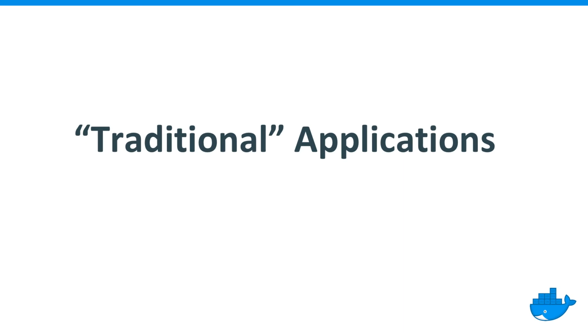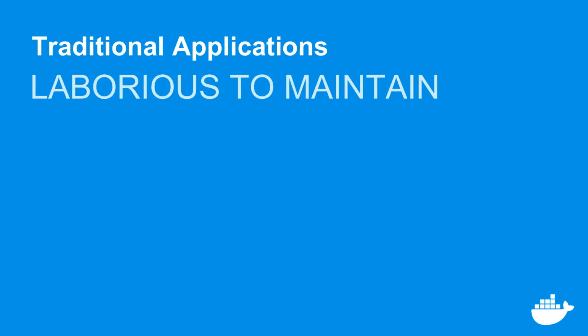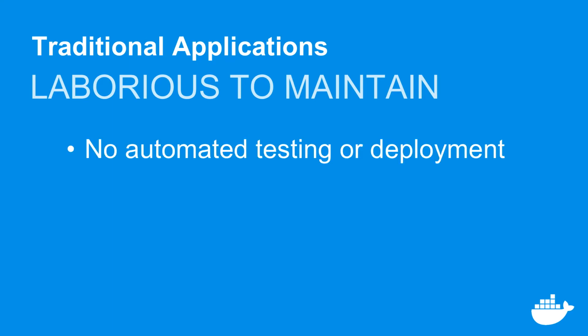Firstly, what are traditional applications? They're the sort of apps where companies are spending 80% of their IT budget just to keep things running. They could be any age and use any technology stack, but they have some common traits. They're expensive and time-consuming to maintain. That's because they don't have automated test suites or automated deployment processes. Releasing an update means a lot of manual work.